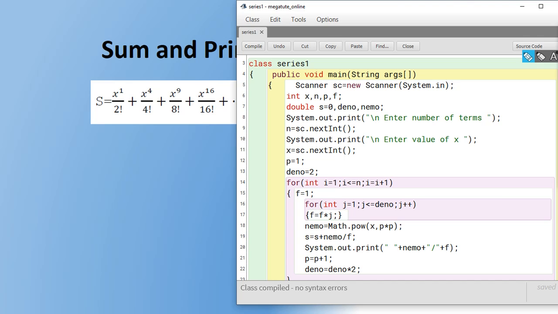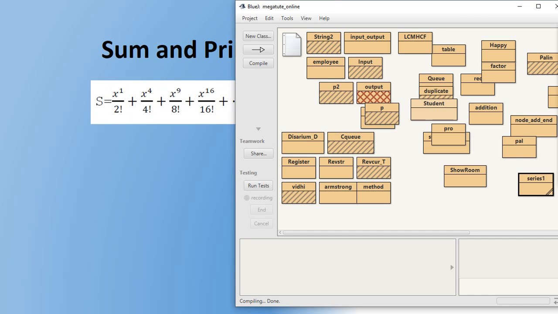Now I'll give the value of x as 1 and number of terms as 1, so that I get only the first fraction, and my first fraction with x value 1 to the power 1 will be 1, and factorial 2 is 2, so I should get the answer as 0.5. 1 upon 2 is 0.5 for the value x is 1 and n is 1. Let me check that. So I'll just go to the screen over here and I'll run this series.